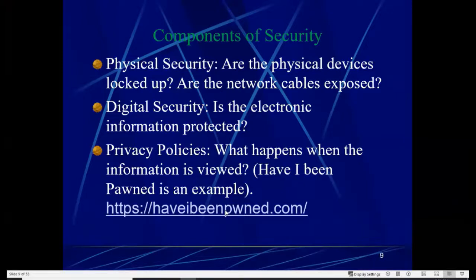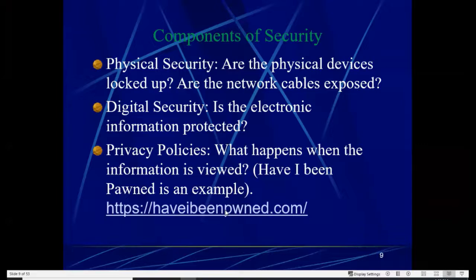And we talk about digital security. Is the electronic information protected? So how do you protect that? There are different ways of protecting the data. You can encrypt it, you have strong passwords, you can back it up, and so on. Backing up the data doesn't prevent someone from getting access to it. It just prevents you from losing the data if somebody steals that laptop, for example, or somebody encrypts the data on your device. If you have the data backed up on the cloud, then at least you have a second copy of that data, right?